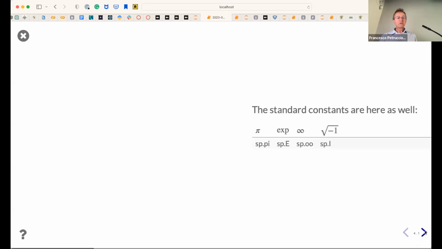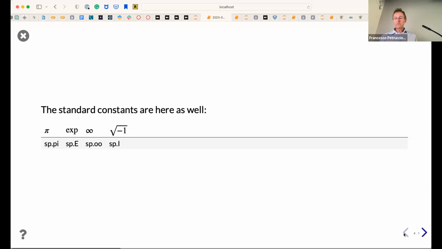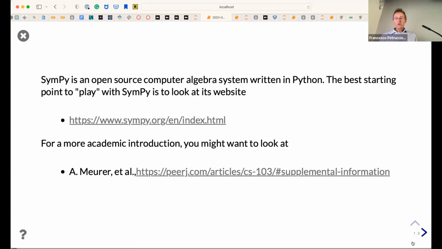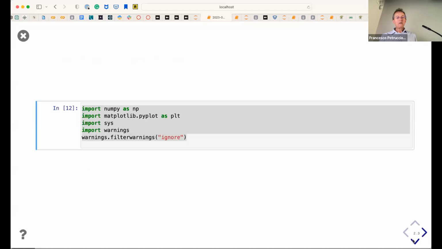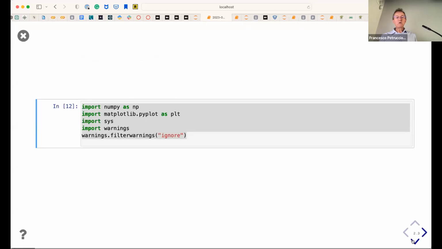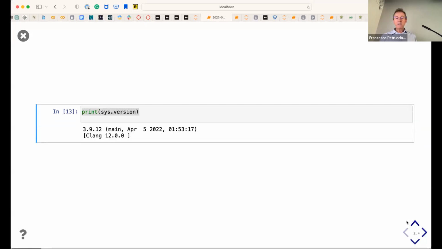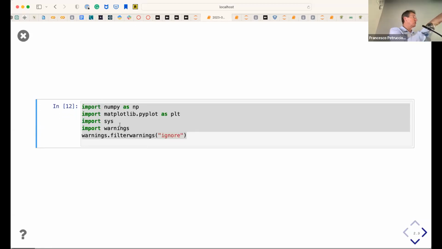So the first thing was, sorry, I want to go slow and I'm going fast. Someone asked what library we need. Essentially, we need only SymPy. I imported NumPy here because at the beginning I wanted to show you the difference between SymPy and NumPy in dealing with numbers. And I imported matplotlib, but I didn't plot anything.